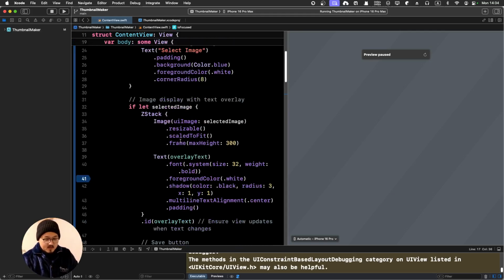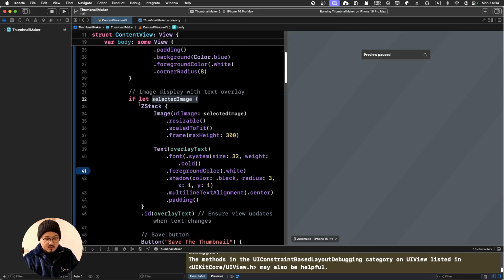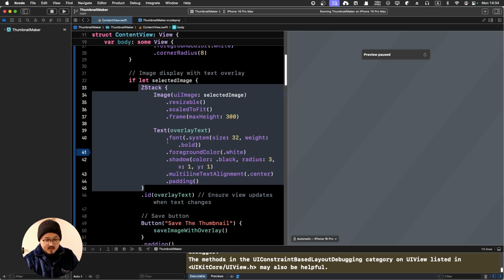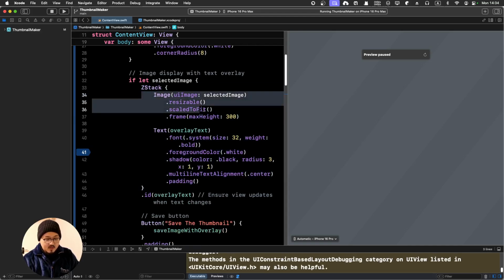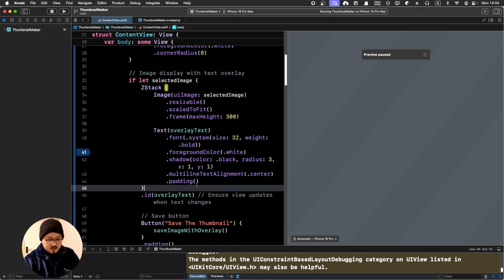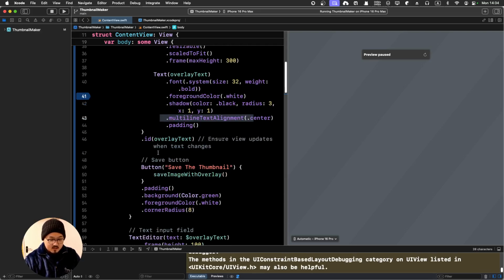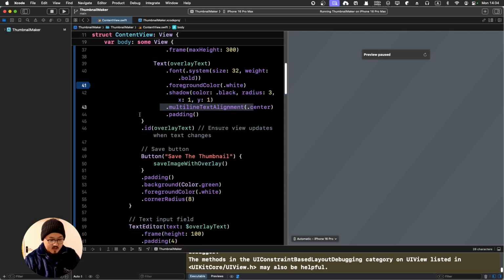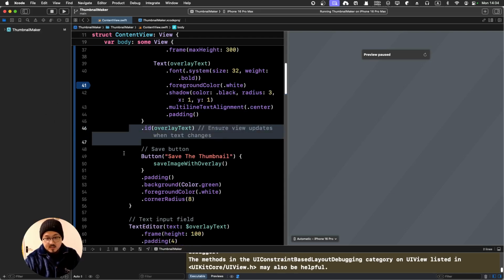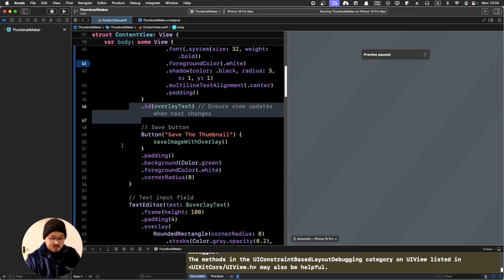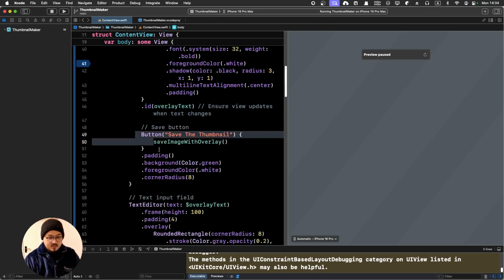Yeah. If you select, there will be, if select image, okay, we got a ZStack, and we got an image, and flowing through that we got a text. Okay, and we also consider multi-line text, and yeah, using ID to better track. There's a little trick here, and of course we got a button, save image with overlay.